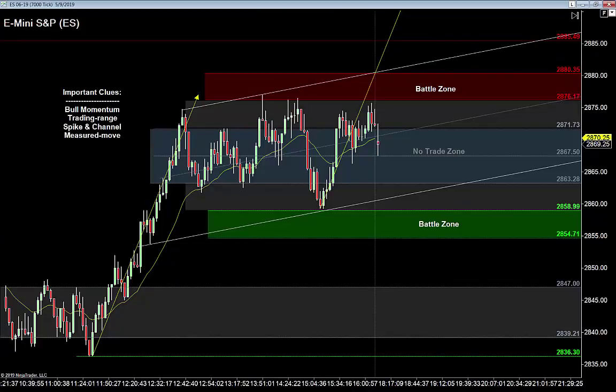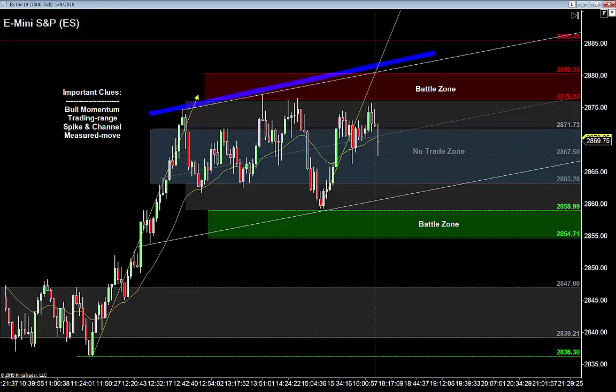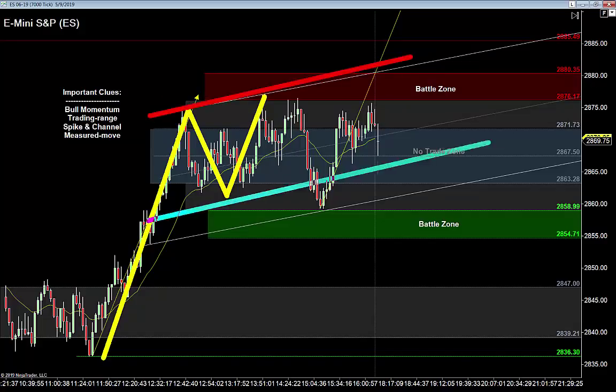Let's keep going. Got a lot more to cover here tonight. And of course, we got game 1, Bruins, Hurricanes, like 2 hours away right now. Oh my goodness, I better hurry up. Looking at the S&P here tonight, the most important factor is that it is a bull move up into a trading range. Now, you may say, but wait a second, what about those 2 highs right there? Didn't you say last week, Joe, that anytime we see a strong move up and a new higher high, you could put that as a channel? You definitely can, and that could be seen as a spike and channel there as well.